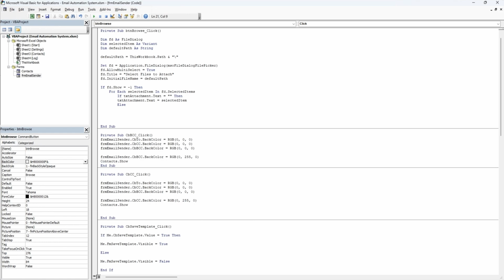Else, we're gonna do a txtAttachment.Text equal txtAttachment.Text and something called vbCrLf and selectedItem.